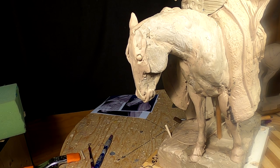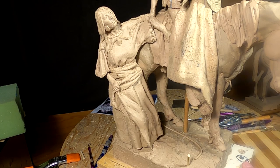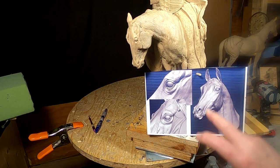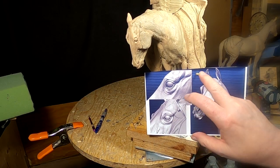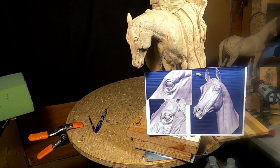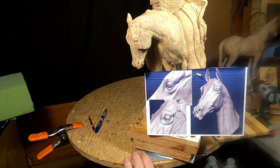It's Saturday. I usually take a Saturday off, but I figured I want to work on this horse's head today and try to get this as far as I can today. So let's get doing it. I just stuck my reference up here, and I put a little fondue stick through the print into the clay. Doesn't harm the clay. I can fix that easy. And then I can have my reference right there already at my fingertips.